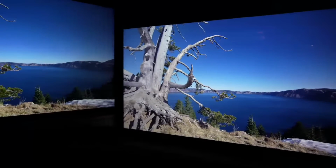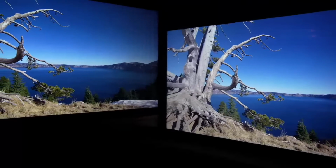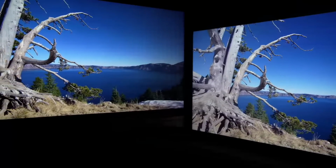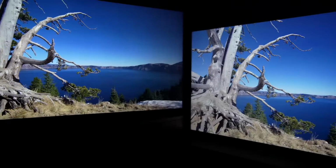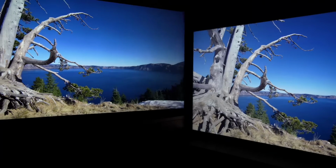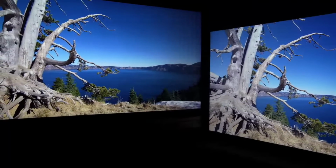Full screen wise, they're comparable in actual light output, so that's why they look very similar. You're only going to see significant differences between these two when you're looking at specular highlights, like your flashlights, a window in the background of a scene, things like that. That's where you'll really see the punch of the extra brightness from the Samsung. But in this image right here, they're very close to being the same.